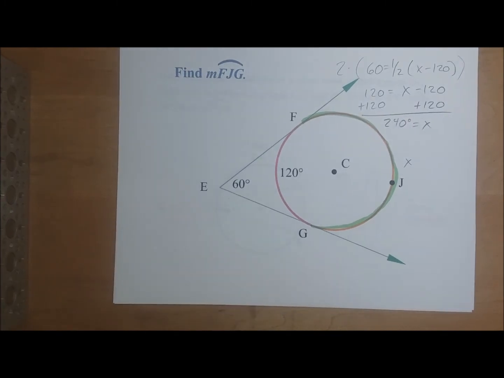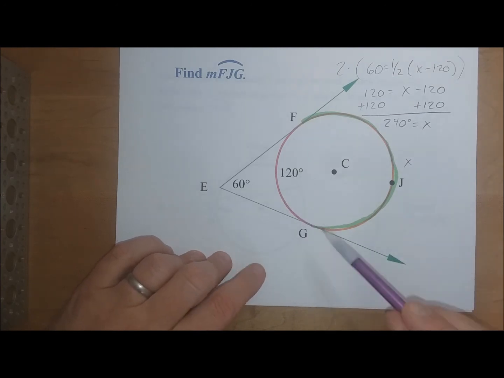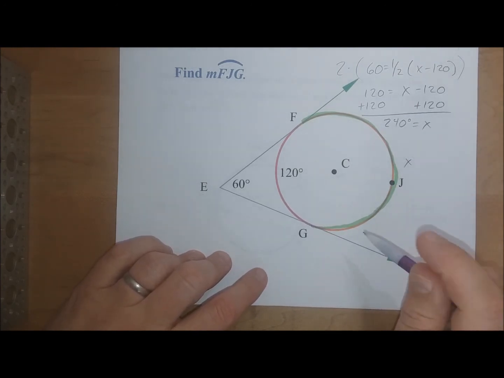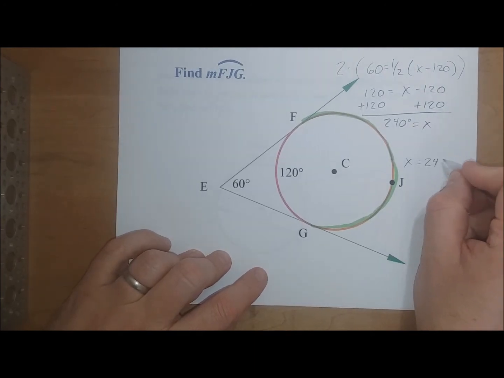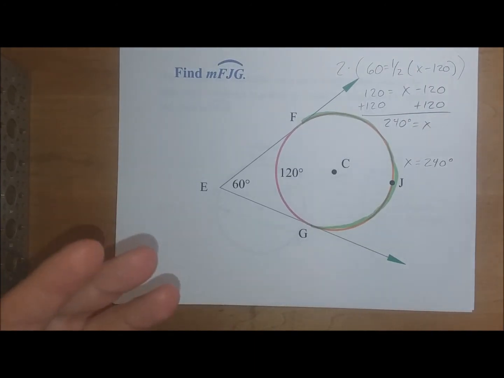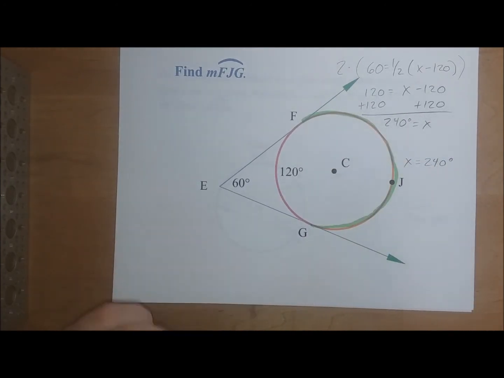Now I know what you're thinking. Hold on, Mr. Rogers, that's silly. Why'd you go through all that? I could see that this was a whole circle. In these two arcs or adjacent arcs, a minor and a major arc, together they're going to have to add up to 360. I was going to skip all that and go right to X equals 240 degrees. You can, but in a sense we kind of just proved our theorem of intersecting tangents, didn't we?